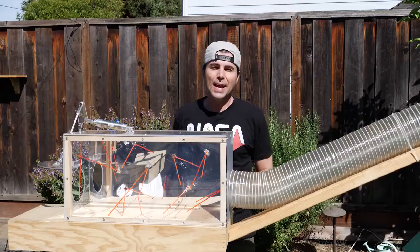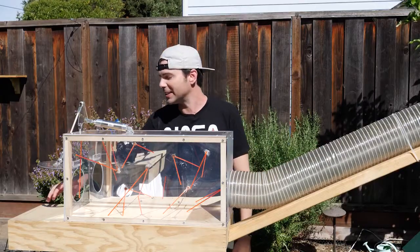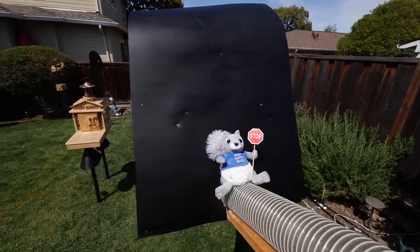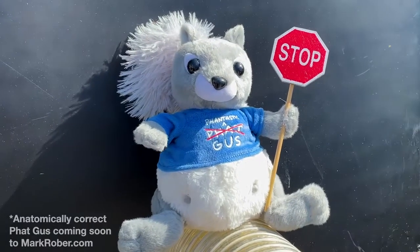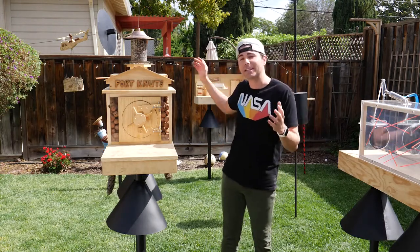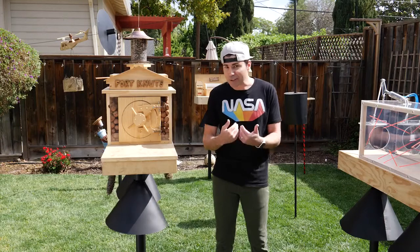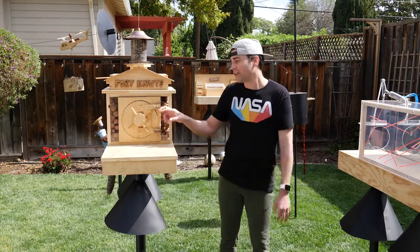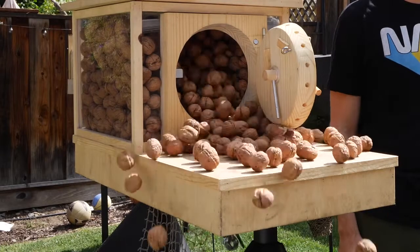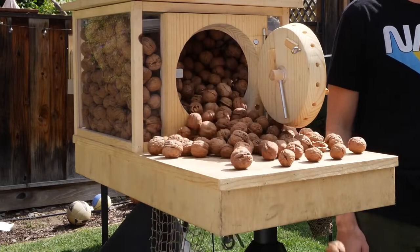shut for 1 minute. And because I'm basically certain they'll try and get to this point by climbing from the roof on top of this tube, I've placed a shield here with another enforcement squirrel to try and deter them. And so finally, if they made it through the laser maze and everything that came before it, they've made it to Fort Nuts. And as far as I'm concerned, if they crack the safe by giving this handle a little turn, they've earned every last walnut in this bank.